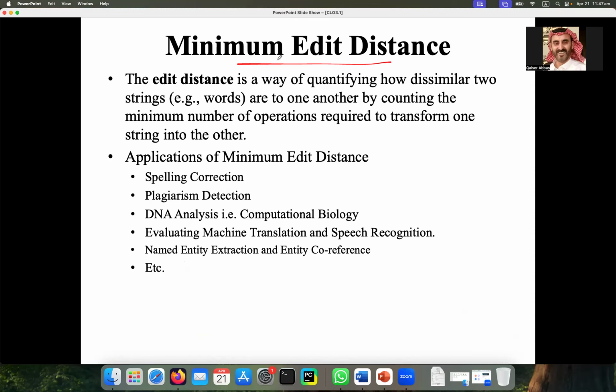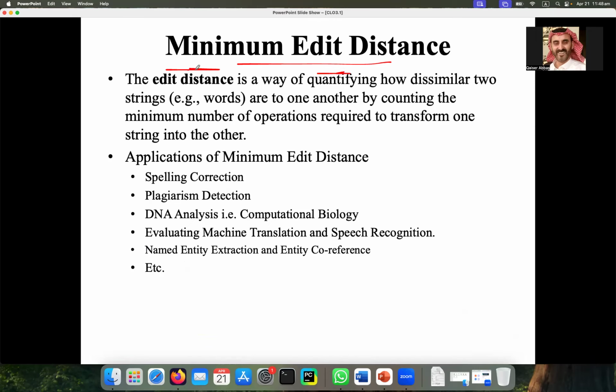So minimum edit distance, or simply edit distance, is an algorithm, and we will use this algorithm to quantify or measure something. What is that thing?